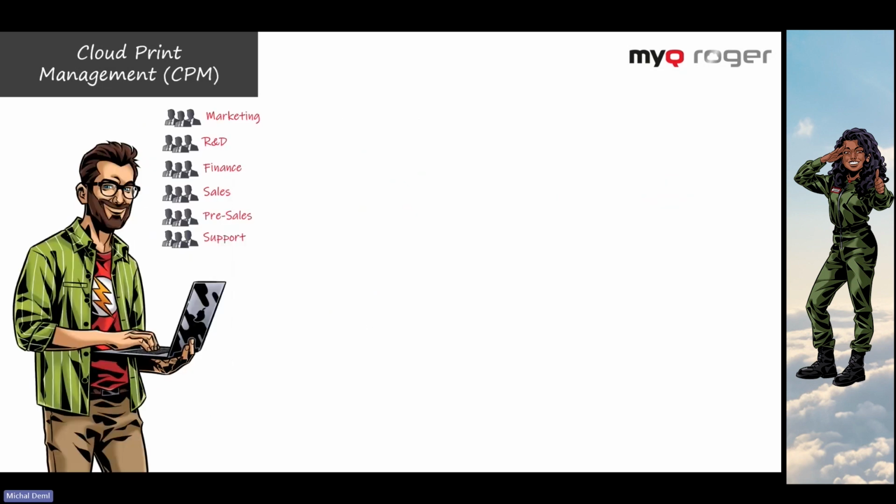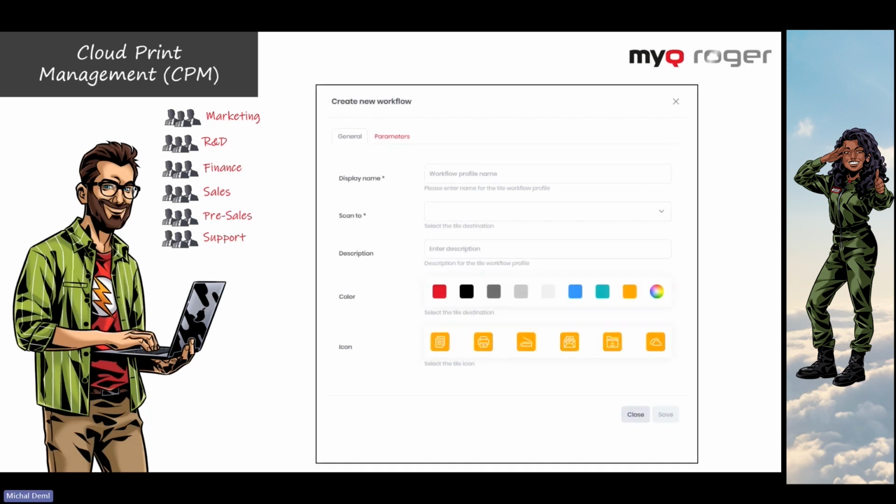Now, there is another really important thing. The same way as it was in MyQ, MyQ Roger now introduces, as part of the 2.11 release, a new feature of centralized workflow management, meaning that where every user was able to do it on their phone, it's now been switched to more of a corporate style, where the admin is the one who decides what you will be having, where, and how. And it's also up to the admin to decide if the user will be able to alter the settings or if it's just written in stone and they will have to use exactly what you have prepared for them.